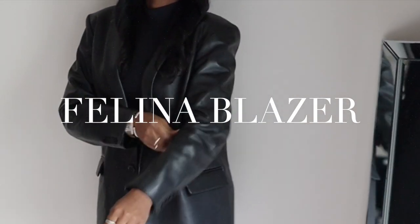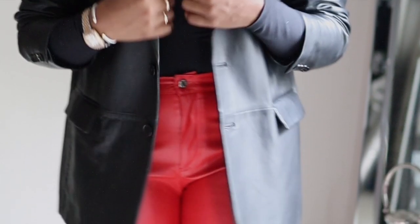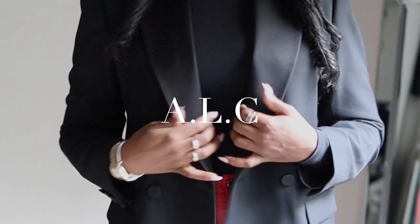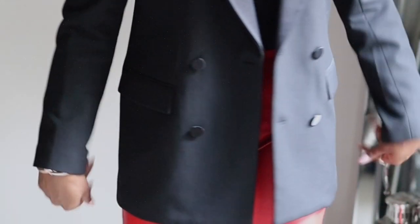I love Lamarck blazers — it's new to me but I absolutely love their leather blazers. Their Felina leather blazers are oversized, so you want to get something classic in color when it comes to a leather blazer. You also want to get something that isn't leather for the fall because you may not always want to wear a leather blazer, which leads me to my other blazer from ALC.